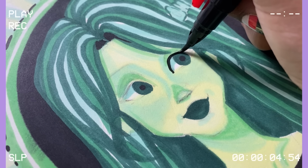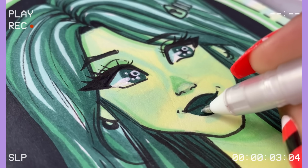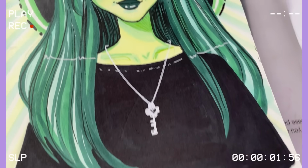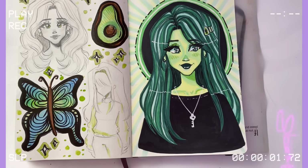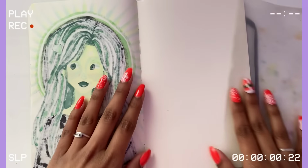And by the way, once I finished up the coloring, I decided to draw a simple background. Then I took my ink brush pen and did the outlining, got my white gel pen to add the highlights, and in the end, here is how the final drawing turned out. In a way, because this page is so busy, it almost gives the illusion that this drawing is super detailed, but if you look at it really closely, you'll see just how simple and easy it was. And I think it took me about 40 minutes or so to make.